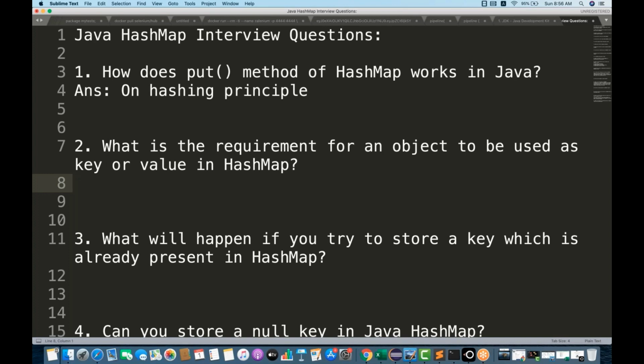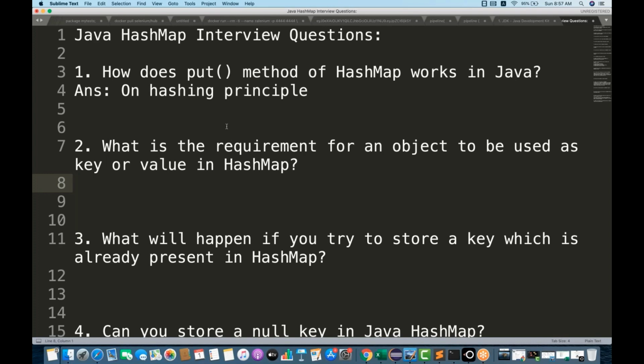And if you are saying that, okay, yeah, you are good in collection APIs and you're comfortable with HashMap, then these are the important things. Please prepare for that. It's very easy, no rocket science, but please make sure you have already watched all those videos which I have already covered with respect to HashMap. So please try to understand and learn these kinds of questions and answers and how to give them.